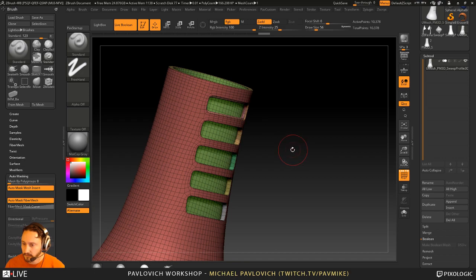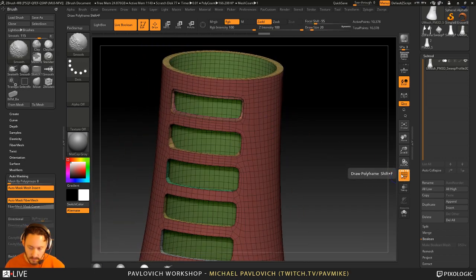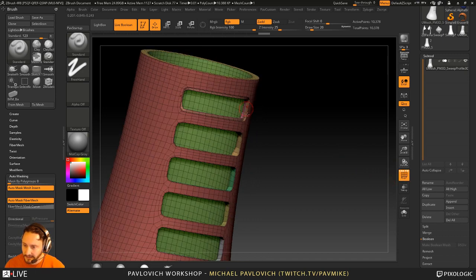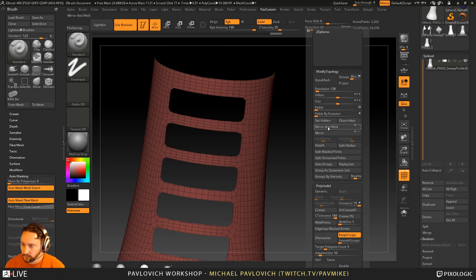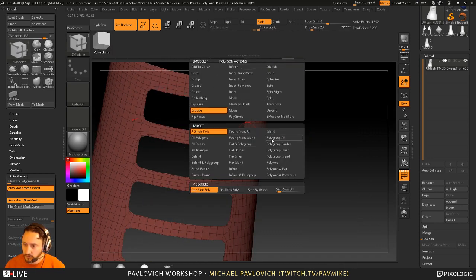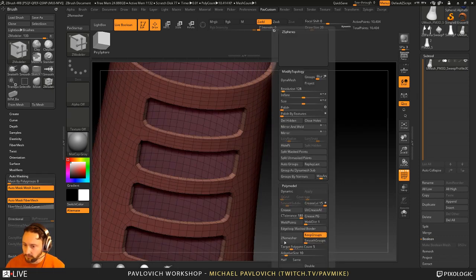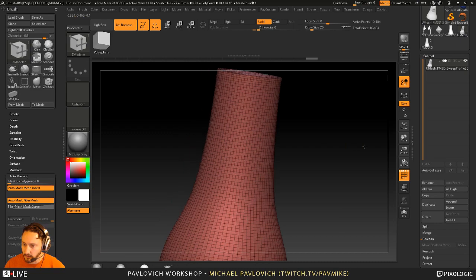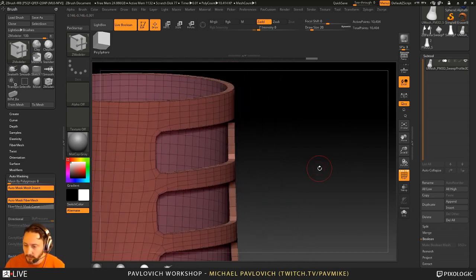Now, since this did come from an original mesh, you can just isolate this top one here. So if you're like, you know what, it hiccuped on here, it didn't do a great job, but it did a great job out here, just isolate this one, delete hidden, and then go through here and do an extrude polygroup all. And then we can just pull these back. And again, we can just go ahead and flip our normals because it did that. Now we have more perfect geometry here. So this is all perfect all the way through.